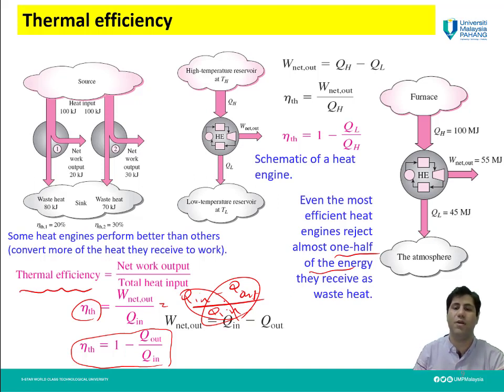Why we need to have this waste of energy to the surrounding? First of all, in this slide, let me review this equation for thermal efficiency, because it is one of the most important characteristics of a power plant or any other type of engine. You can calculate it by this equation, W net out divided by QH, or simply 1 minus QL divided by QH, which relates to the high temperature reservoir and the low temperature reservoir. So you can see different equations to calculate thermal efficiency for different types of heat engines, or for different types of steam power plants.